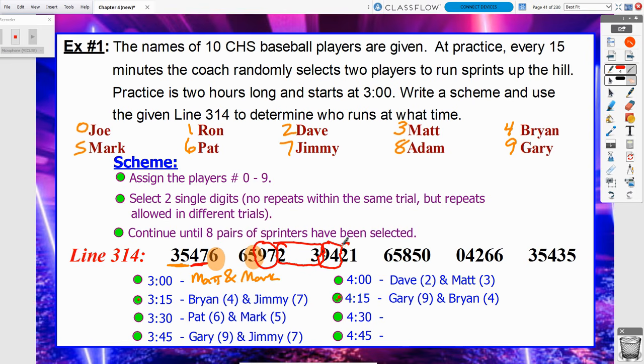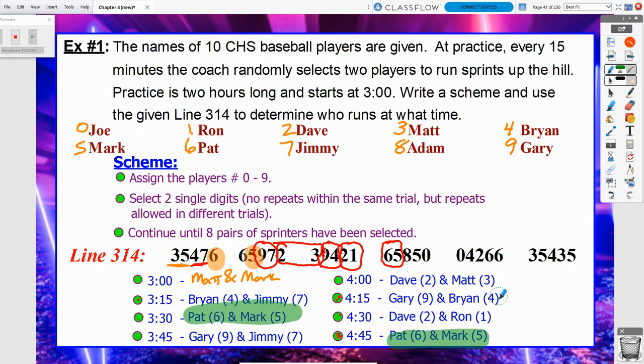And then next up, person 2, person 1. So Dave and Ron. And last but not least, the last sprinters are persons 6 and 5. Pat and Mark.